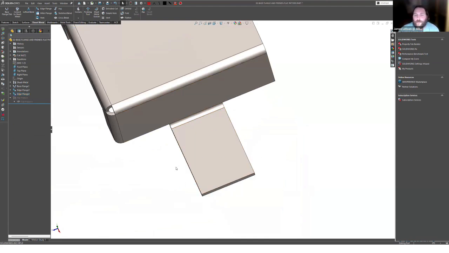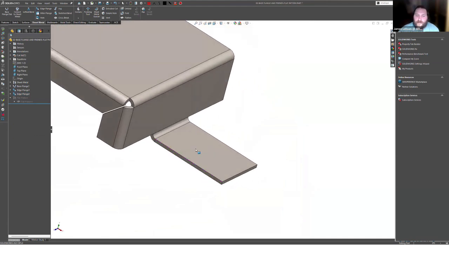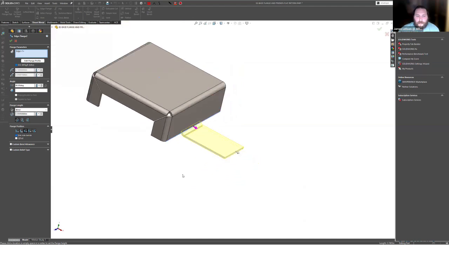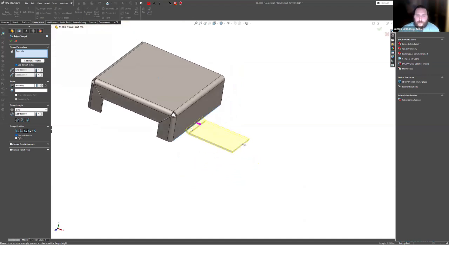And then the last thing I want to talk about in edge flange, we will come back up here and edit the feature one more time, is this down here below flange position. There is a little checkbox here that is offset. Basically, say we wanted this flange to be a mounting flange, but we needed maybe an inch more of this vertical before the flange started.